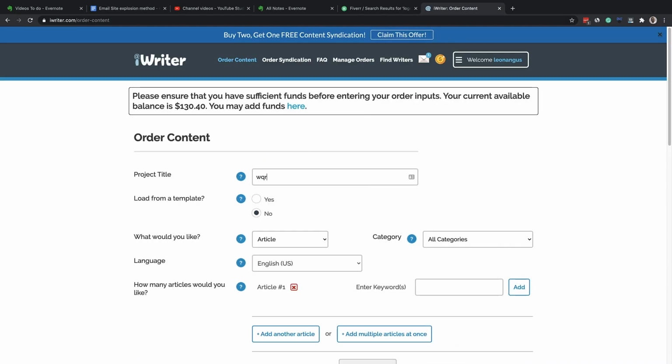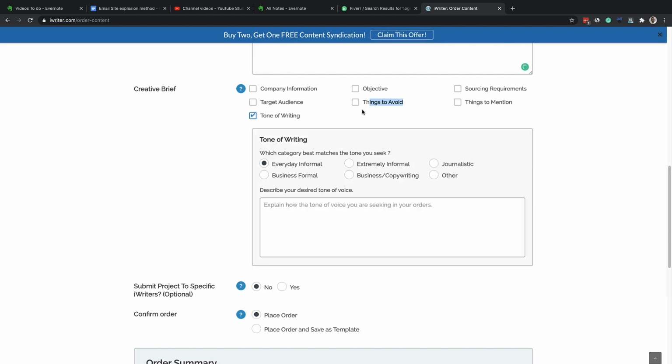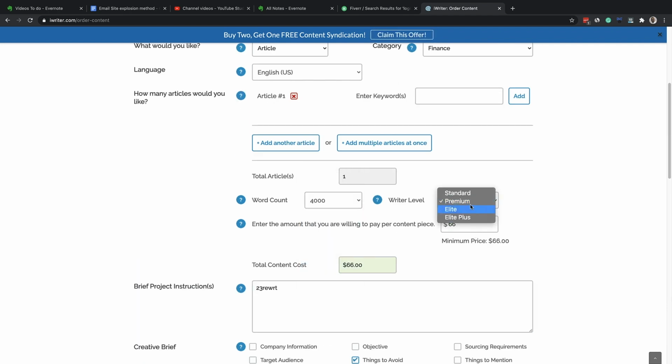So number 8 on the list is going to be iWriter, and the reason why I'm putting iWriter as opposed to any other content services that I use is purely because that's where I focus a majority of my efforts, and I've got a few methods and techniques of how I actually find good writers on that platform. A lot of people don't like iWriter, but I think the only downside is that it's a content mill kind of platform where there's just a ton of different writers waiting to write for particular topics. What you have to do is filter through that and find the good writers, and I've got techniques of finding that, which I'll share in a different video.